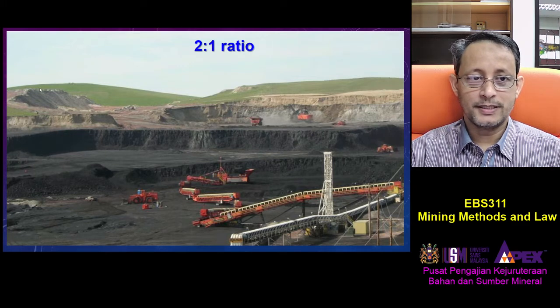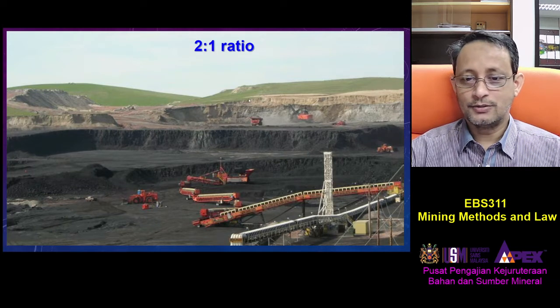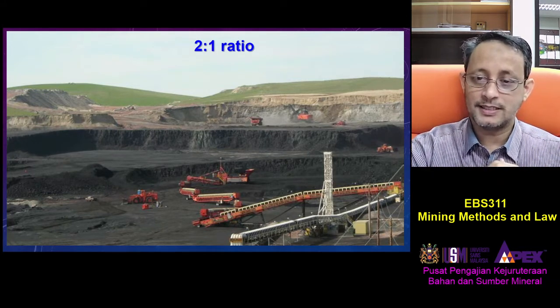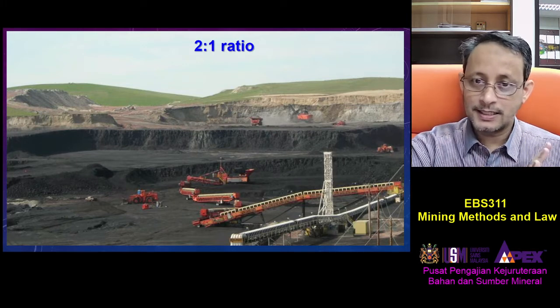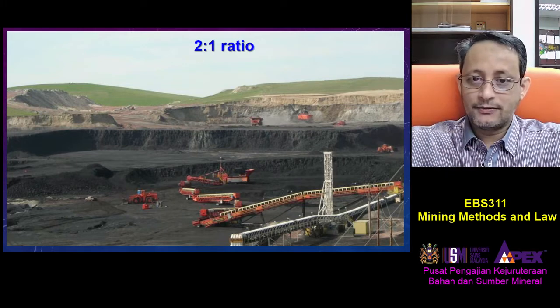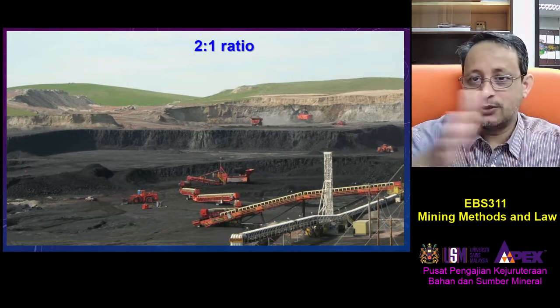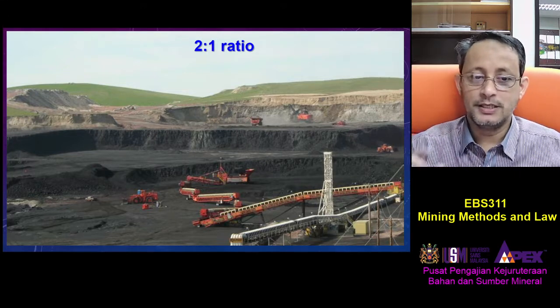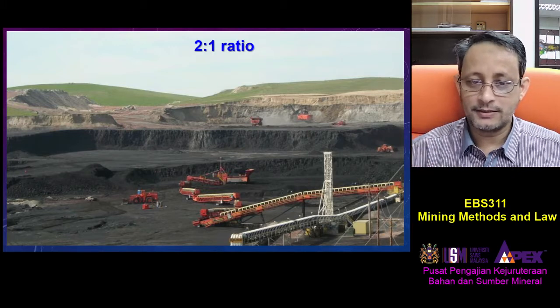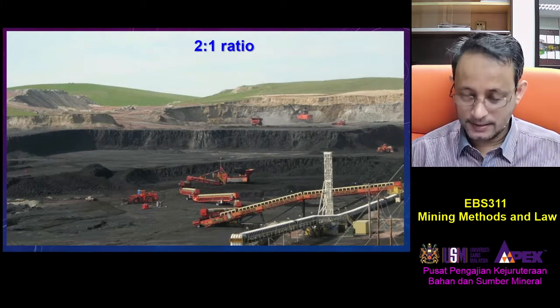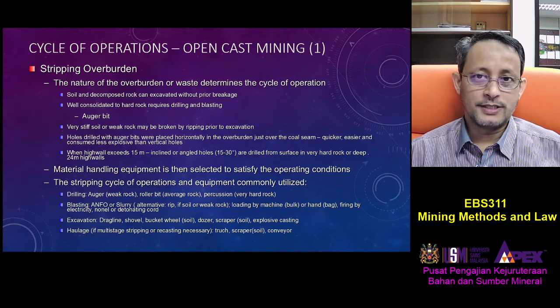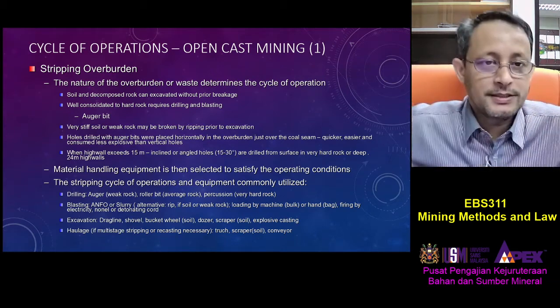Okay, so overburden dia tak tinggi ya, so nampak figure ni you boleh jelaskan dengan lebih jelas tentang apa condition yang saya nyatakan tadi, yang mana dia kena flat bedded. Okay, dan you remove bahagian atas tersebut, yang bahagian hijau tersebut, dan you expose the two layers accordingly for this particular coal. So cycle of operation, okay, strip overburden.